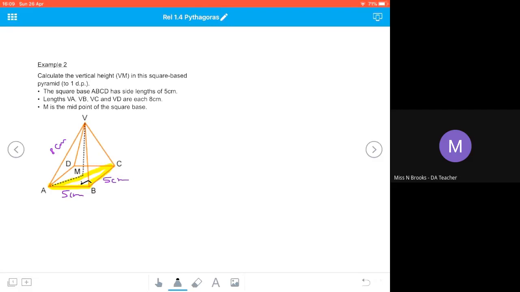So if we draw ourselves a sketch, we've got ABC, our right angle's at B, and we know that AB is 5 centimetres and BC is 5 centimetres, and we want to work out this missing side over here. We're going to go to our right angle. Our missing side is the long side, so we know that AC squared is going to equal 5 squared plus 5 squared, and that's going to equal 50. And if I wanted to work out the actual length of AC, then I would have to square root that. And again, I'm leaving it as an exact value.